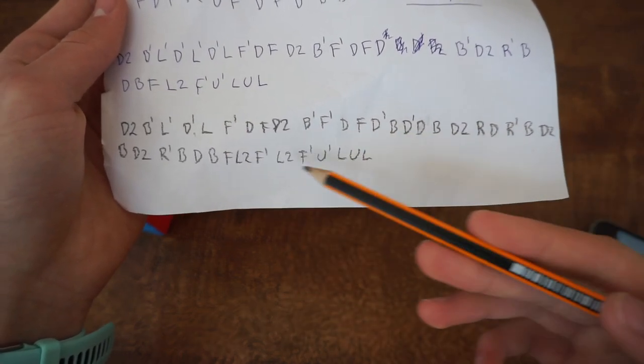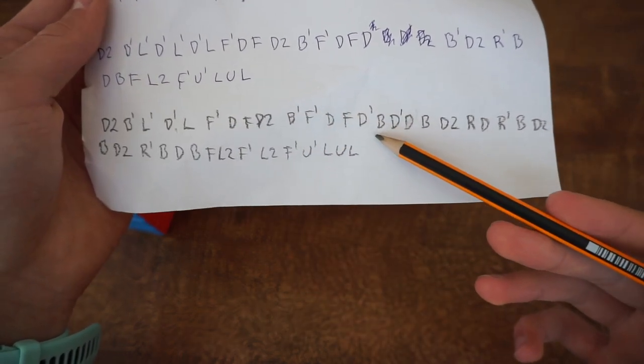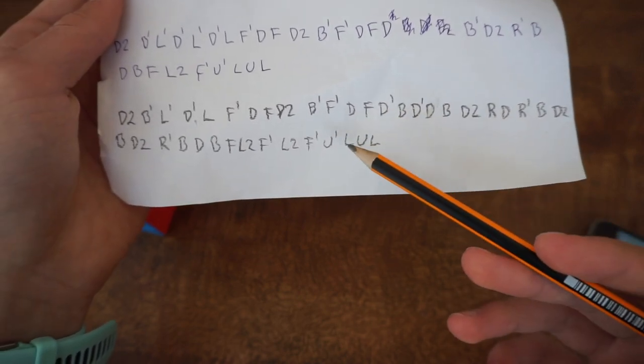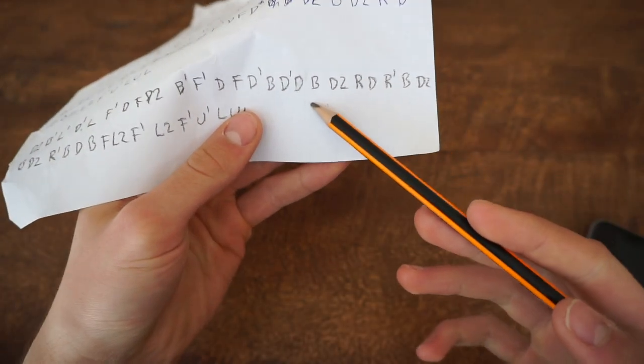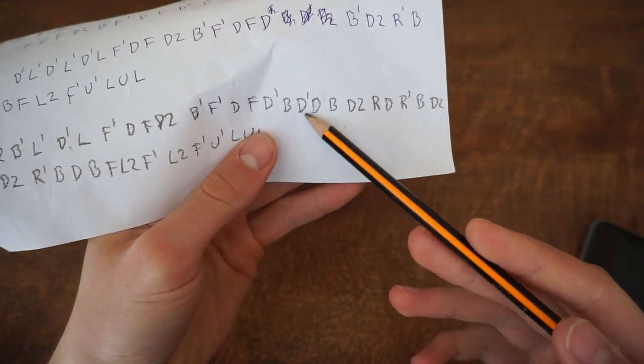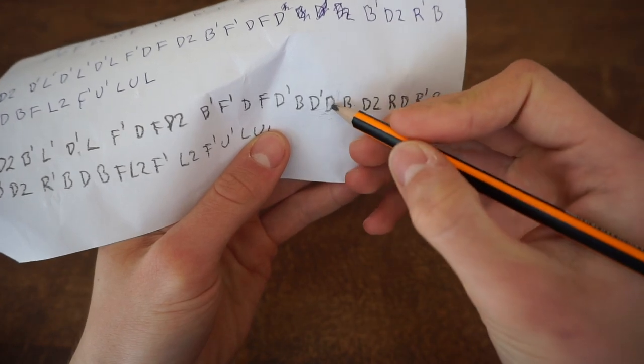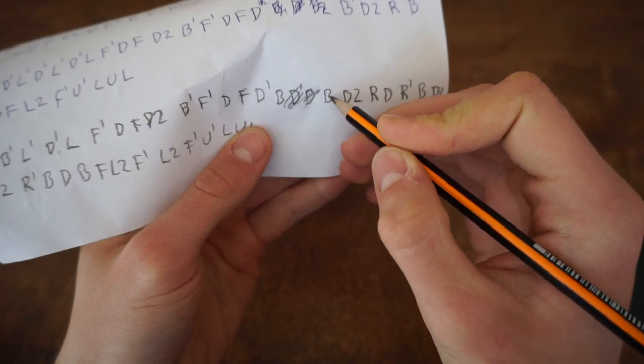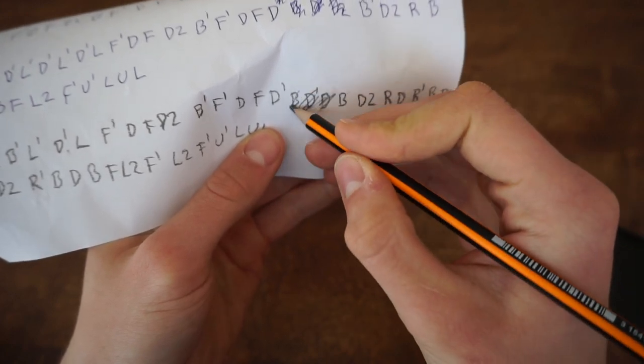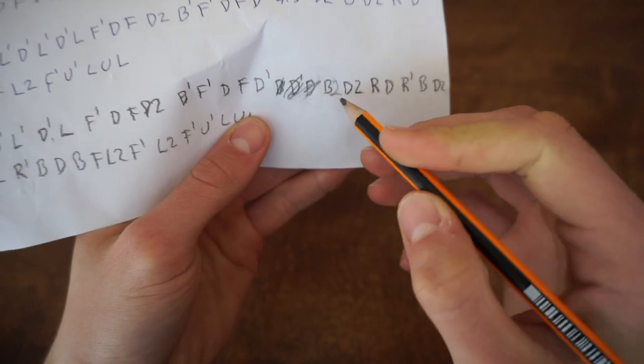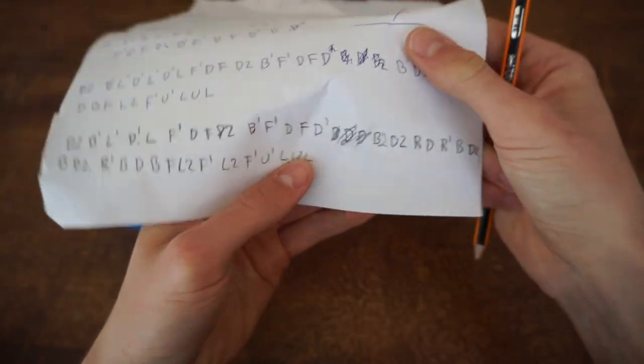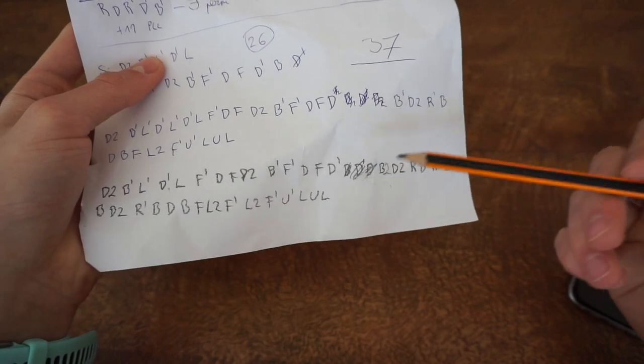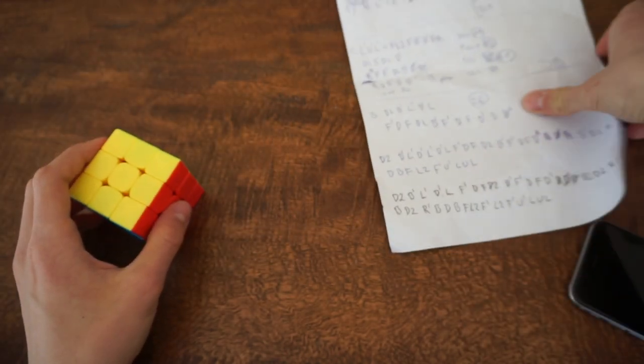So this is the scramble, this is the solution I meant. When I switch to NIST right here I switch to NIST from inverse to regular. So we can see that these two basically cancel and these two B's, one of them cancels into a B2 so that also cancels three moves from the total. From 37 moves I got 34 so that is pretty nice.